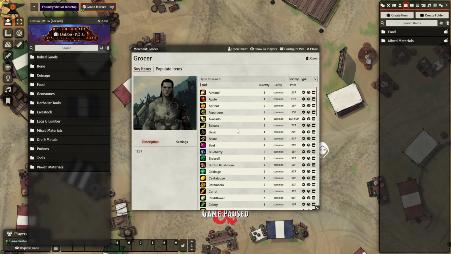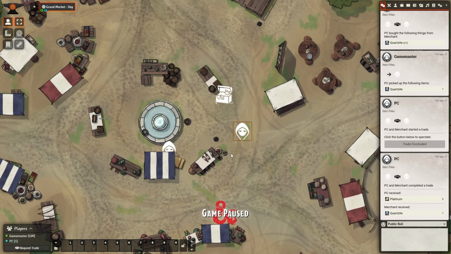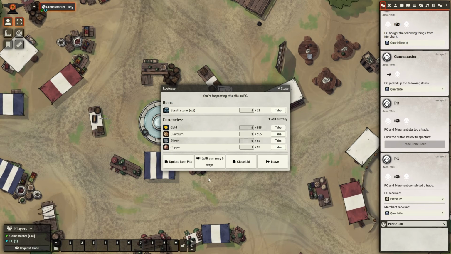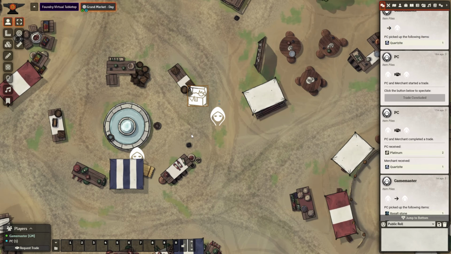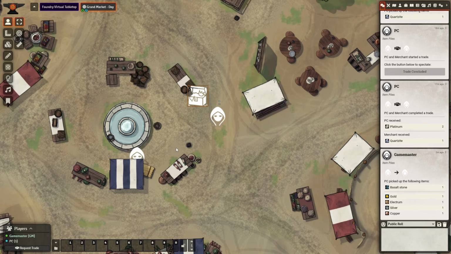I would like to make a mention that this module works with a plethora of other systems other than D&D. Another option for this module is creating loot chests. And depending on how many players you have on the scene, you can actually split the currency automatically. There are some other features which go a little bit more in depth, like creating an auctioneer, an item pile, or a vault. However, the setup is very similar to this one.